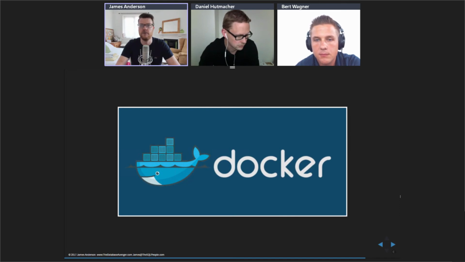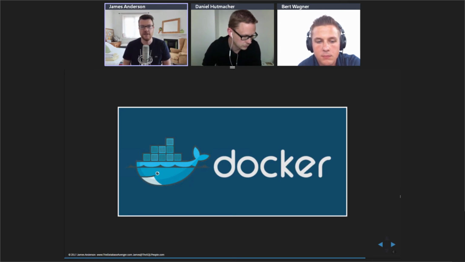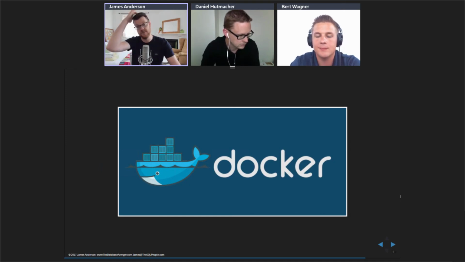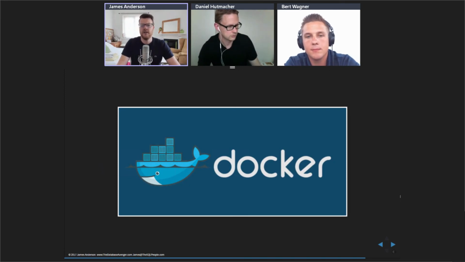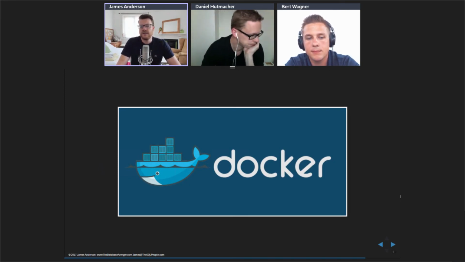Now, they've been around in Linux for quite a while, but it took someone like Docker to come along, write a nice API that wrapped around them, some fancy marketing, and nice logos and stickers for your laptop to actually get people to start using this. And some people are using this in production. And what it kind of is, you create containers.